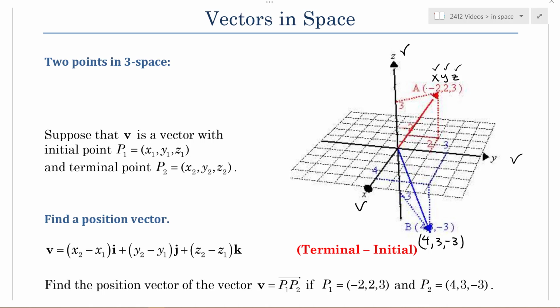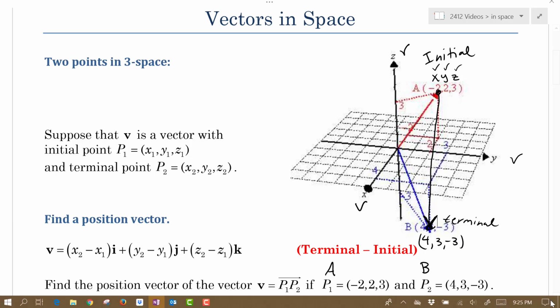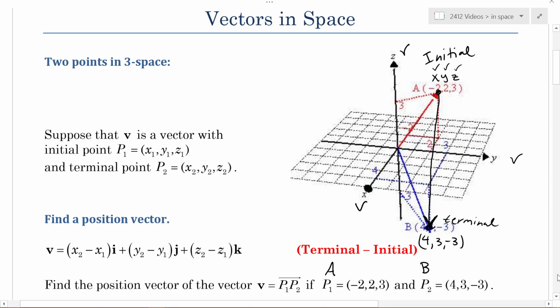But if we have these 2 points in 3 dimensions, and let's say that I call point A point 1, or the initial point of our vector, and I call point B here point 2, that's the terminal point of our vector. So let's say this is the initial point, and this is the terminal point. So I'm going to take this point and draw a line connecting it to this point, and then put my arrow here. Okay, so that would be my 3-dimensional vector. If I have that 3-dimensional vector, how can I come up with the component form of this vector, or what we call the position vector?